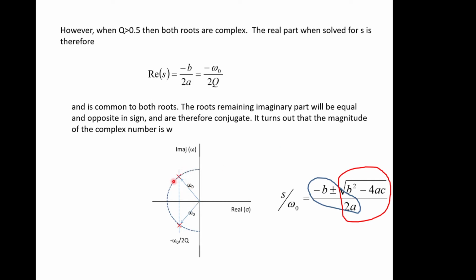It describes potentially half a circle, and if we went round here it would be a complete circle. So omega naught becomes the radius of this circle, which is an interesting result, because as we should find out eventually, that means that for a Butterworth filter all the poles are located on the radius of this circle, so that just helps us in understanding where poles go going forward.